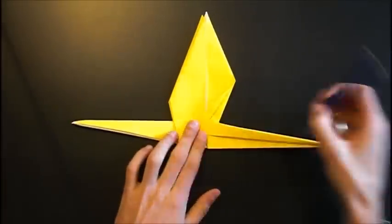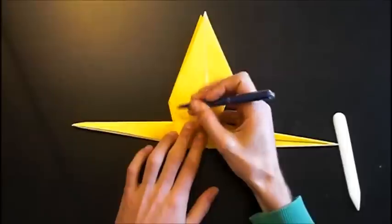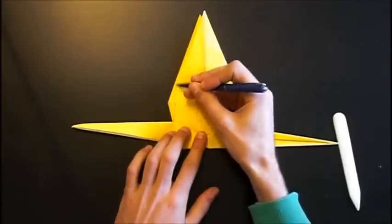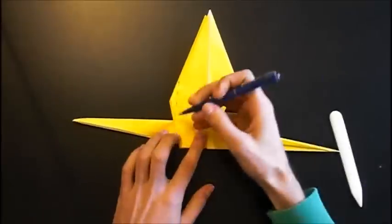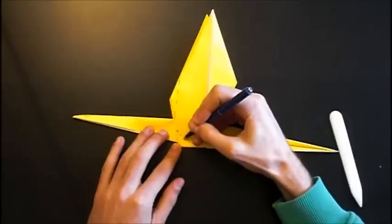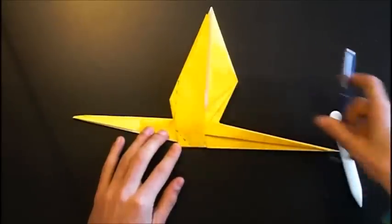Now we make a valley fold from this point like this, and mountain fold like this.